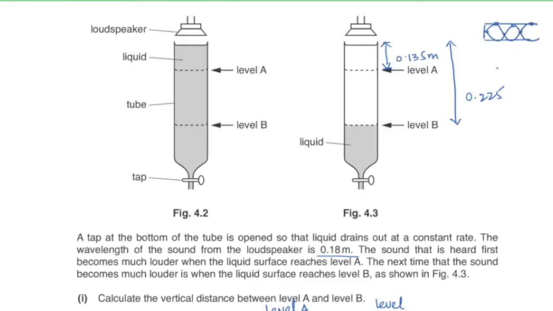So the first node is at level B. So we're going to have N over here. The second node is going to be after half the wavelength, which is 0.09 meters from the first node, and that's on level A. So again, N over here. The third node forms when the length from the first node is 0.18 meters. This node is going to be covering the whole wavelength from here until here. But since that can't be exactly labeled here, we're going to ignore that one. So we're going to have 2 Ns labeled in figure 4.3.